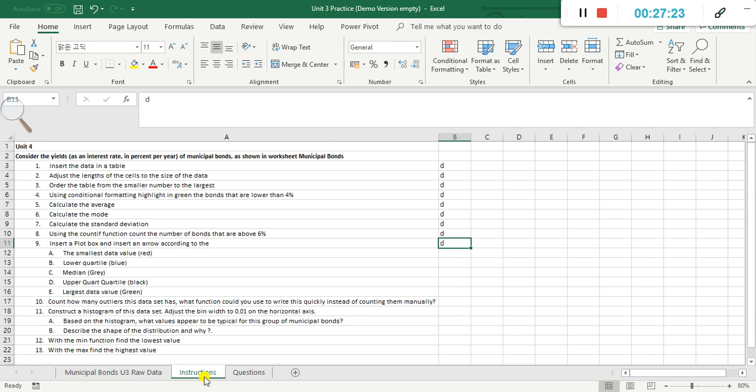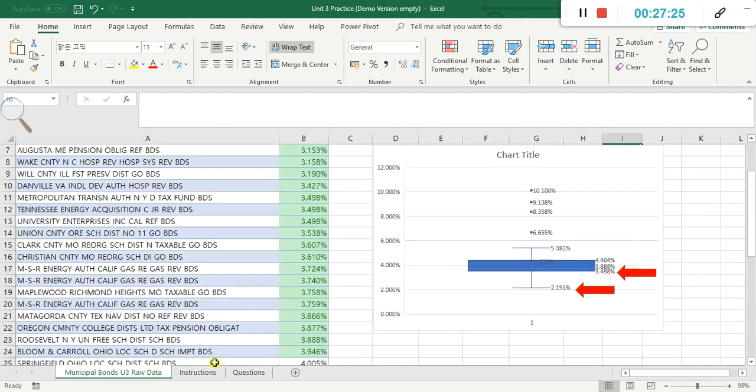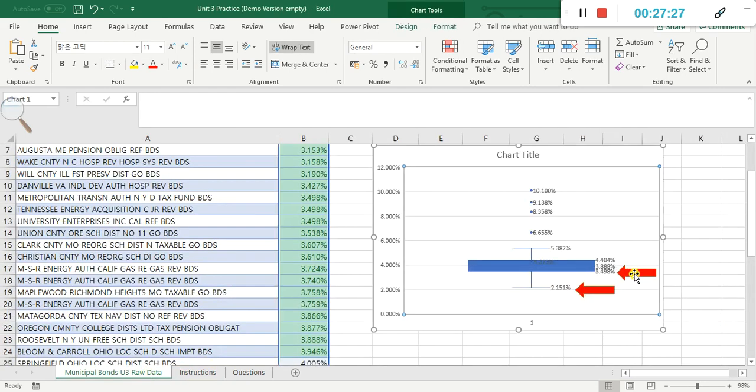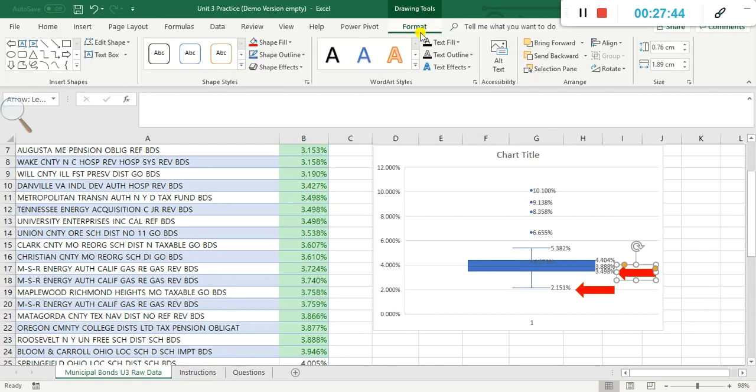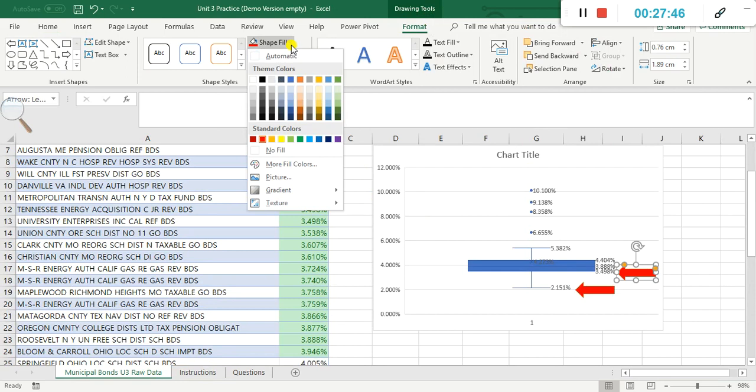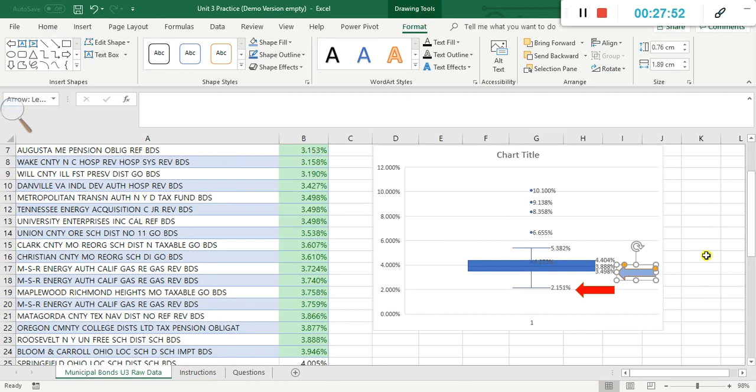Earlier I mentioned to you it has to be in blue, so the only thing that I'm gonna do is just select it. Whenever you want to change anything, because you already did it, you can go to the format, and in the format you can already look at how to change the color and so on. So on this one, I'm gonna put format, and then I can change it to blue.